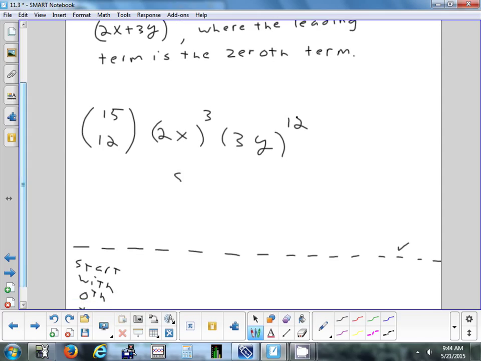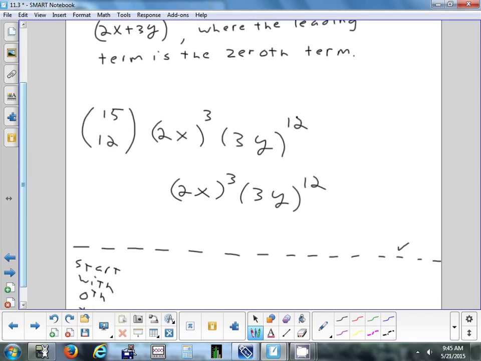All right, let's do this part out. This part's pretty quick. 8x cubed. Let's see, wow, they actually did that out. That's going to be pretty big. Okay, 3 to the 12th. I'm going to hold off on doing it out. It ends up to be about 1.9 billion. Okay, so just leave it. 1.9 billion x cubed y to the 12th.